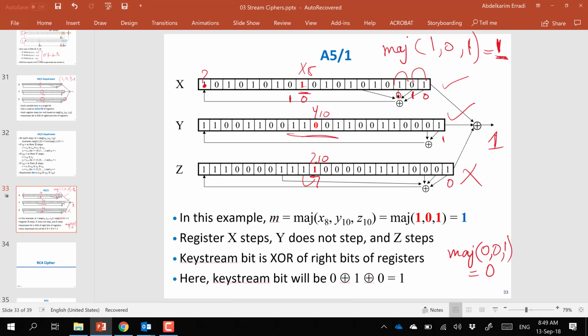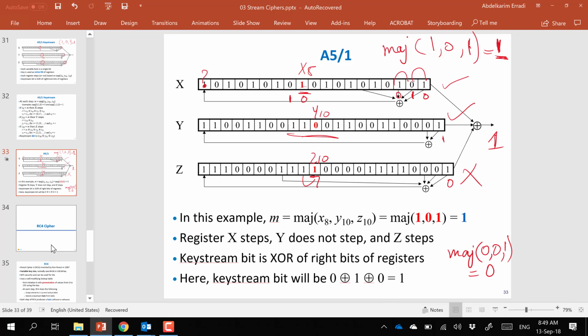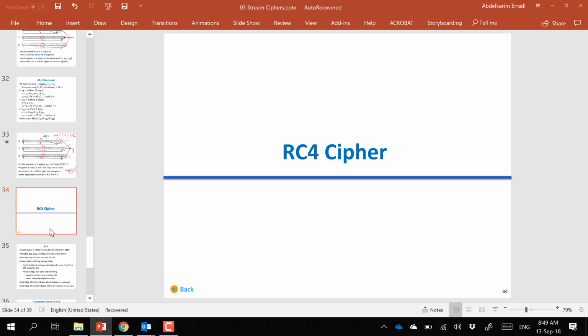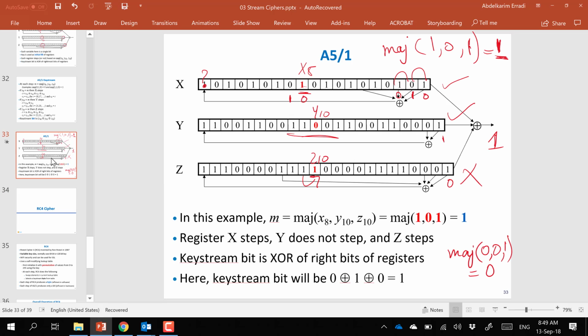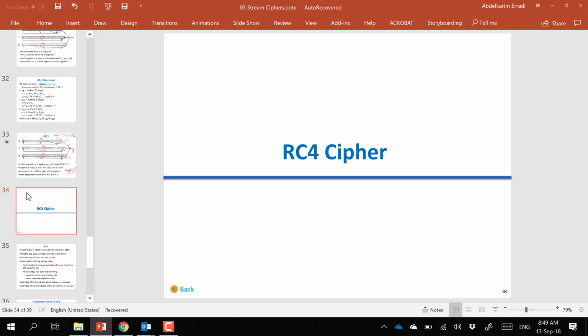I'm not sure. Hard or easy? Not that hard, yes? Feasible with what you have studied. Yeah. Okay, so, but our C aspirant, you don't need to be sad. There are also other stream ciphers that are very easy to build in software. So we have now our CE people are happy.